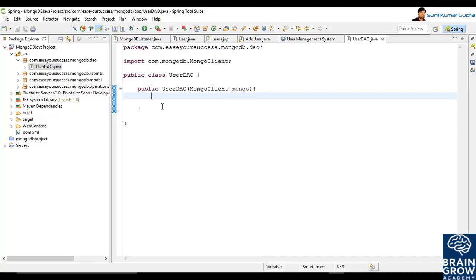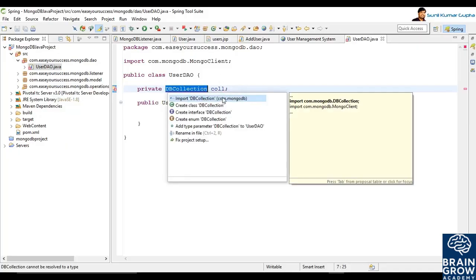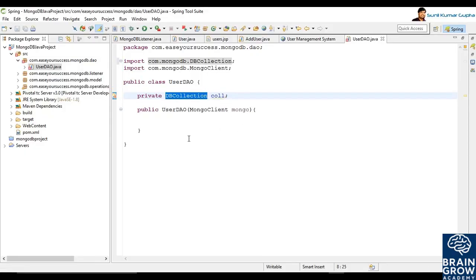Now I'm taking the value for user DAO inside the constructor. To connect to MongoDB we need another class, so I'll create a property for the DBCollection. I'll create an object for this, col. Let me import this. So DBCollection is required to connect to the MongoDB database.